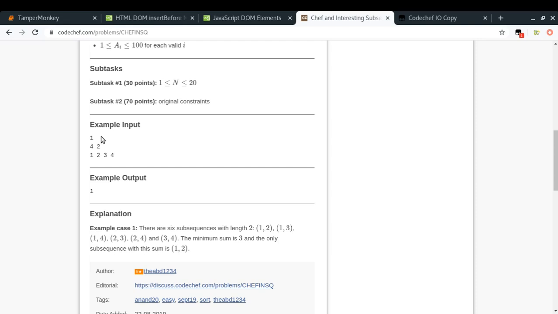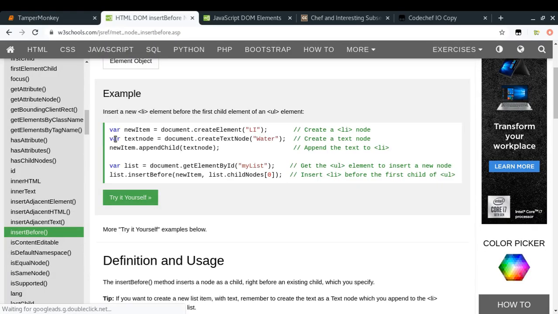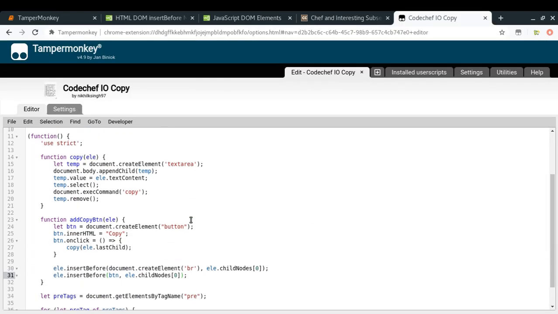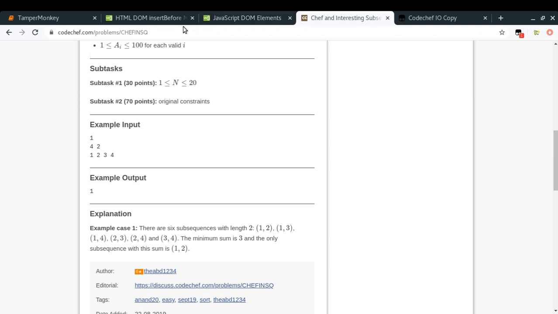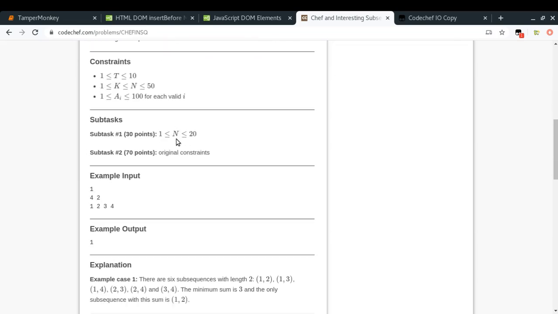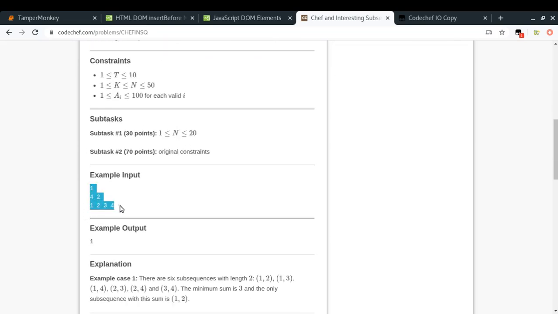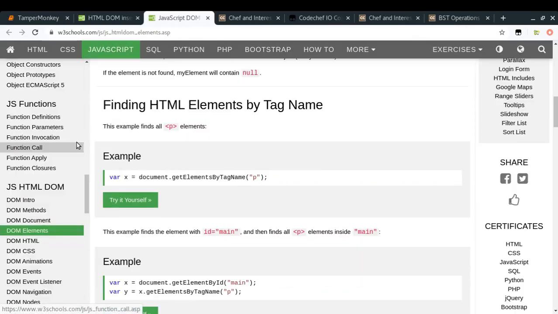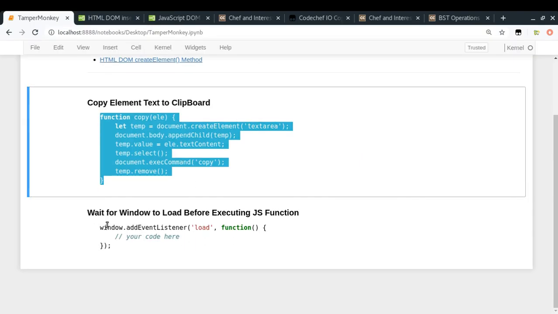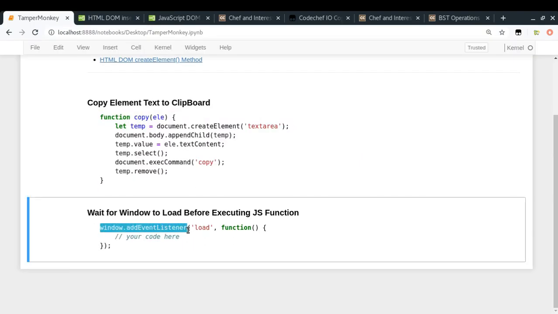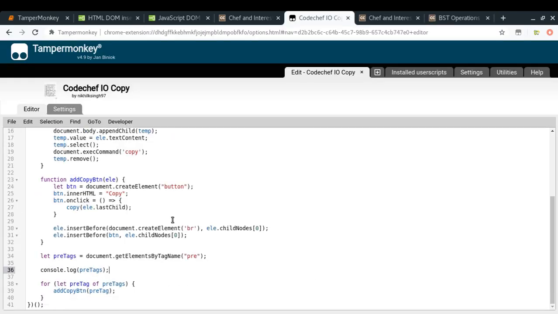Why is this happening? Well, this is happening because this script runs as soon as you open or put any URL here and start loading the web page. But what we want is for the pre-tag to be available, right? That tag is actually not available up to that time. So what I'm going to do here is use window.addEventListener, where I'm telling my JavaScript code to wait until the complete page has been loaded, only then run this particular function. This is what I'll be using in my TamperMonkey script.